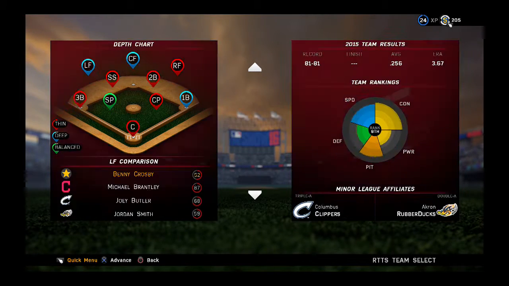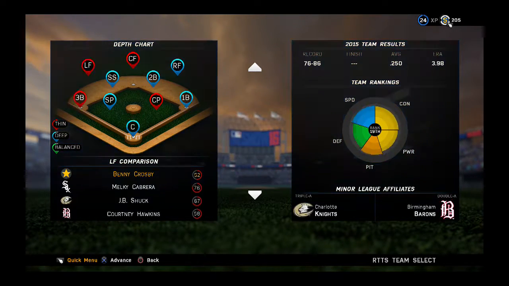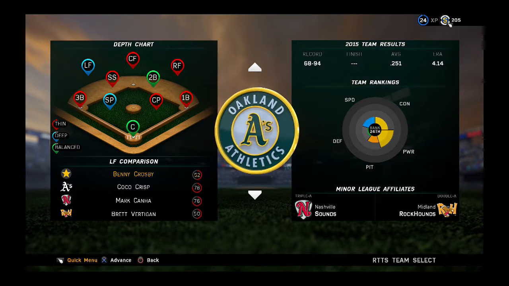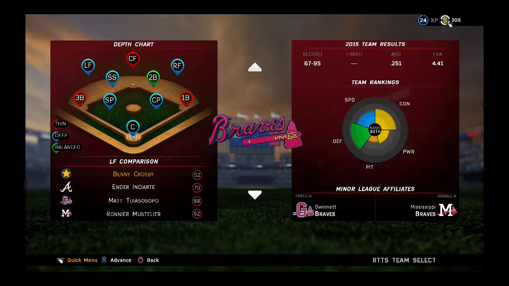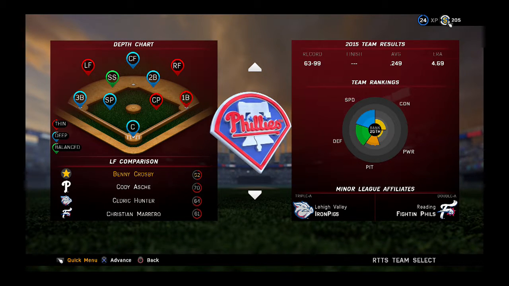30. That was, what, the Giants? And they don't need help in my position either. Okay, this is getting ridiculous. 20. 14, 15, 16, 17, 18, 19. I don't care. I'm not playing for the Phillies. I have like 5 road to the shows for the Phillies right now.